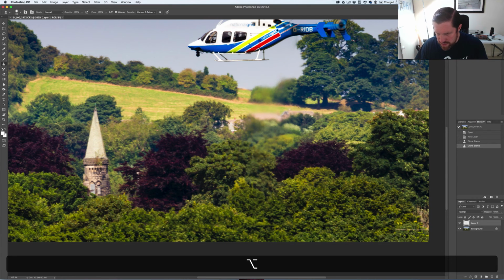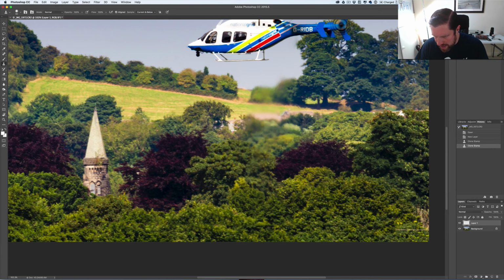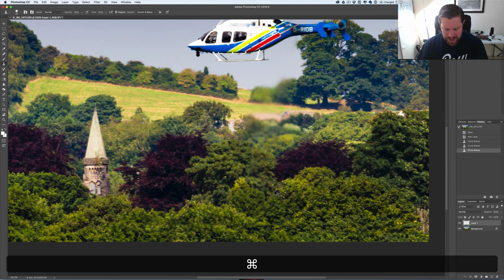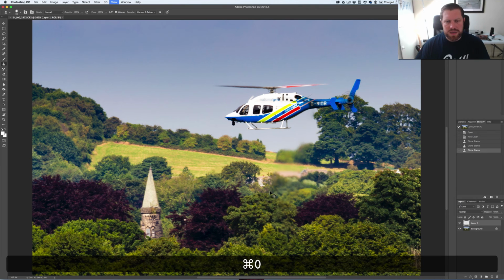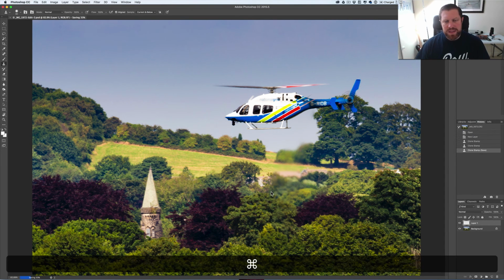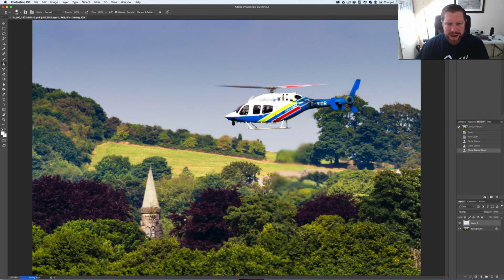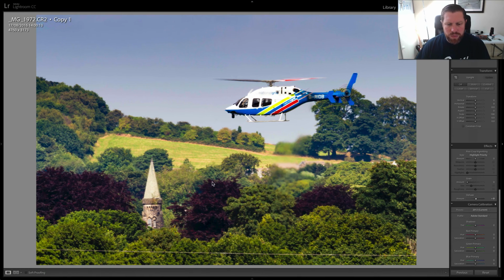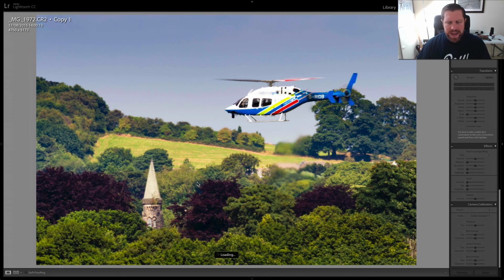And then just reselect here as we're going off the page and draw that last bit to remove that, and wait for the computer to catch up, and then hit Command 0 or Control 0 so you can see the whole image, and that's looking pretty good. And then Command S to save, that will save the image and put it back into Lightroom for me, where I can then go ahead and export my image from Lightroom as I would normally.